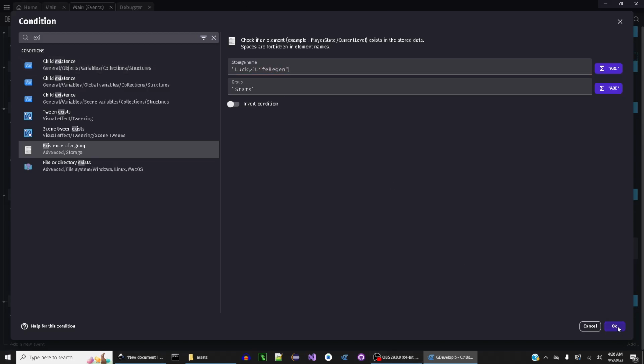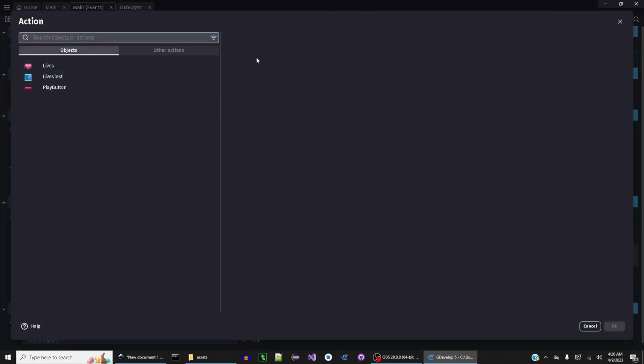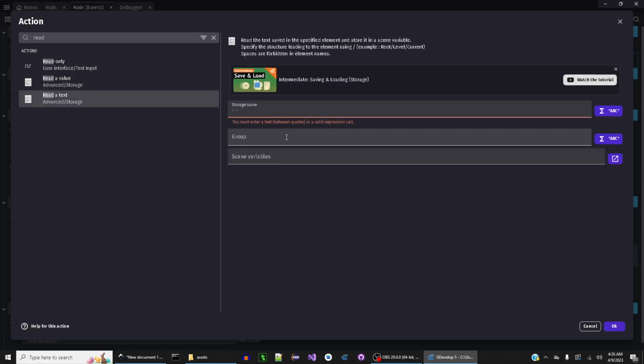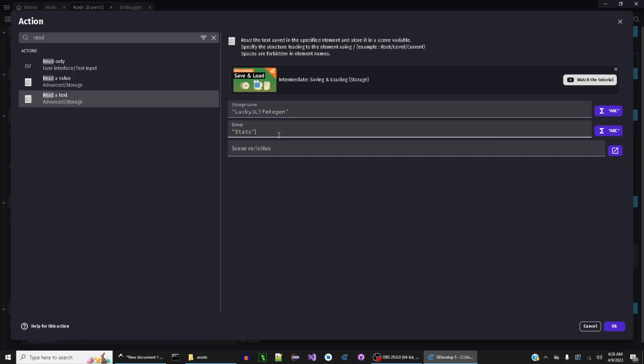If we look in storage and we see that our stats exist, then we're going to take that out of storage and put it into our game. So type read in your action, and we'll say read a text because we stored it as a text. Once again, put your storage name, LuckyJ Life Regen, and our group was stats.